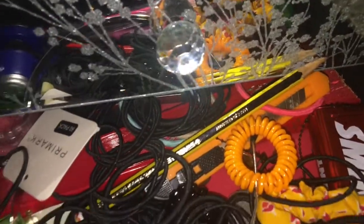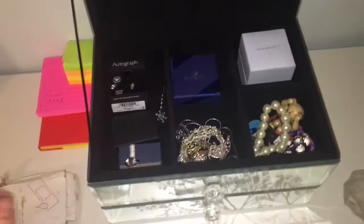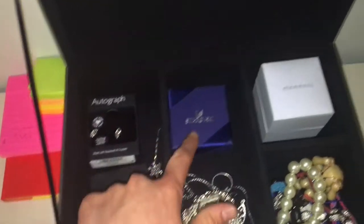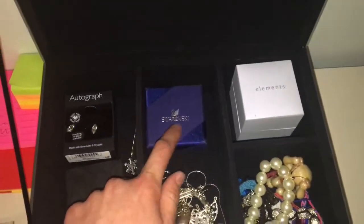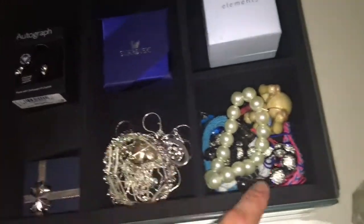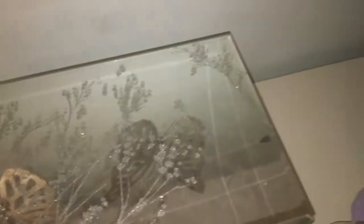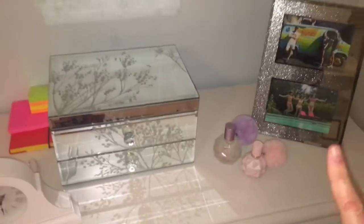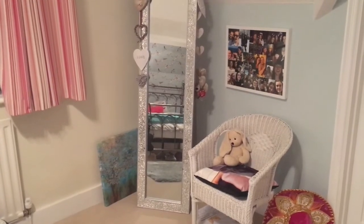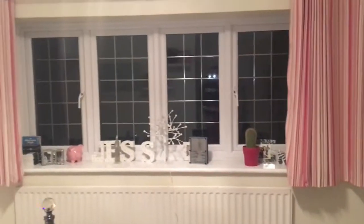There's a bubble lip scrub from Lush, some pencils, and god knows what else. This is where I keep my jewelry — in the top of this drawer thing are my fancy pairs of earrings, another pair in there, and a necklace — a little matching set. This is where I keep the necklaces I actually like, and this nice bracelet. Here is where I dump all the stuff I don't really love but feel like I should keep. I have a lot of pictures around my room as you can see, and I've got a chair where I tend to just dump all my clothes.